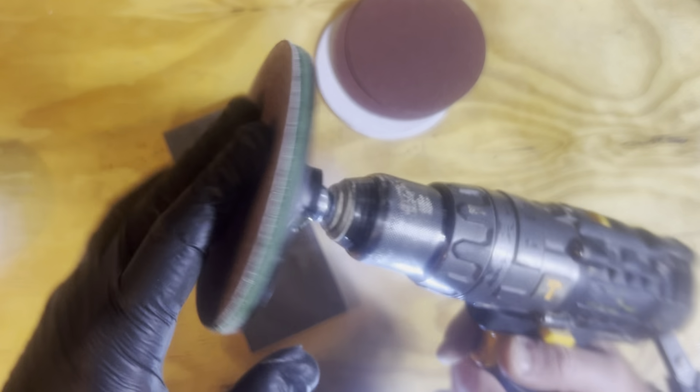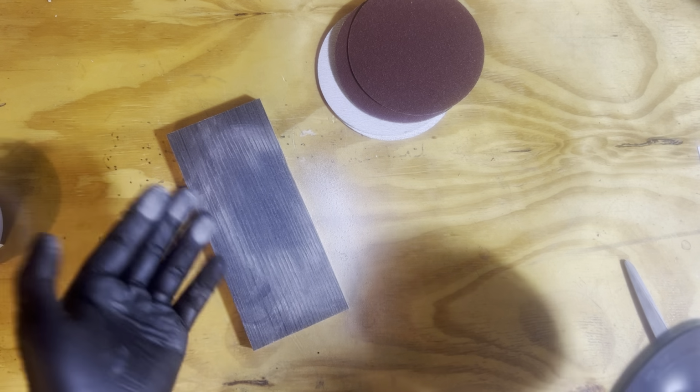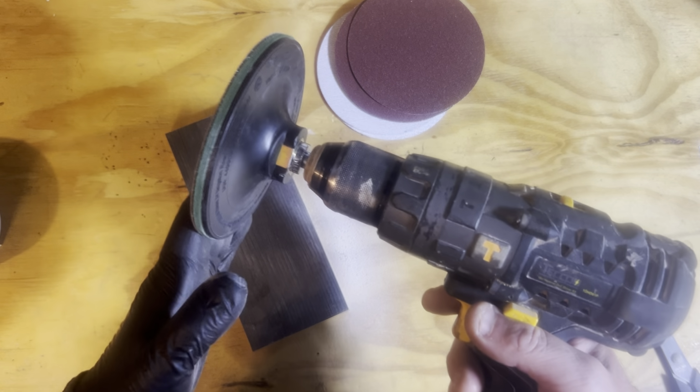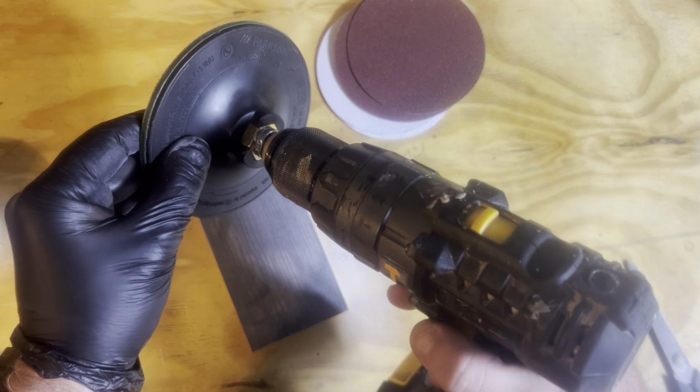Using the leading edge. It's doing it, it's taking it down bit by bit. But yeah, that'll come in handy. The set was with a backing pad and everything, the sandpaper, £4.99. Seems reasonable, I think. Right, next.